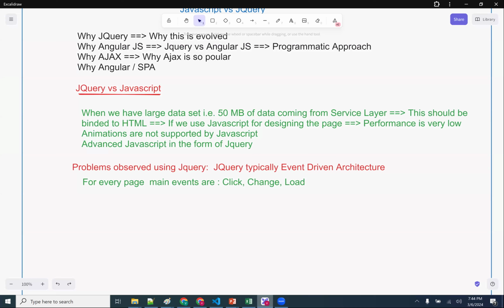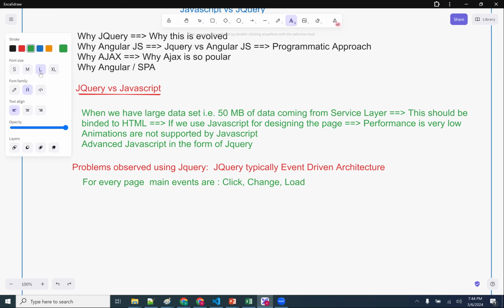Unless it is required, the framework should have some intelligence to perform. So for a big page, a web page containing more than 300 controls, jQuery is not the best option.